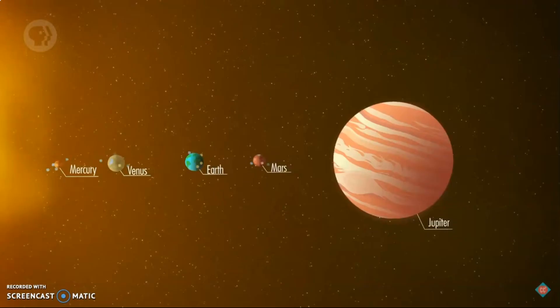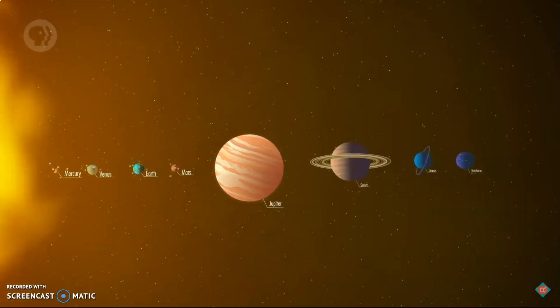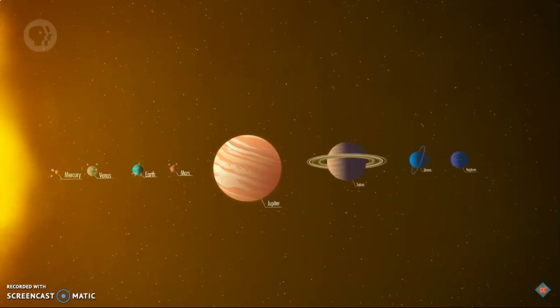Further out we have what we call the Jovian planets, called Jupiter, Saturn, Uranus, and Neptune. These planets are colder and larger, and so they could hold on to the gases in their atmospheres. This caused their atmospheres to grow tremendously, eventually their atmosphere contained more mass than their solid cores. For this reason, we call them gas giants.